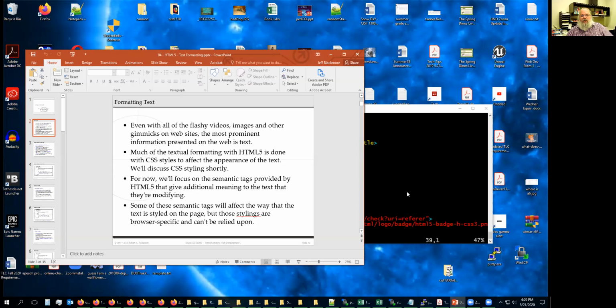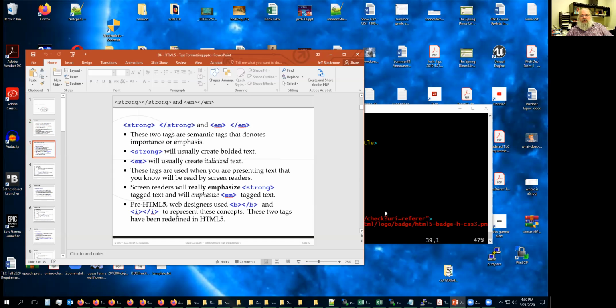We're going to talk about semantic tags, logic-based tags that give some meaning to the text that they're modifying. Some of those actually affect the way it looks style-wise, but we are going to be able to replace all of those in the future when we get heavily into cascading style sheets.